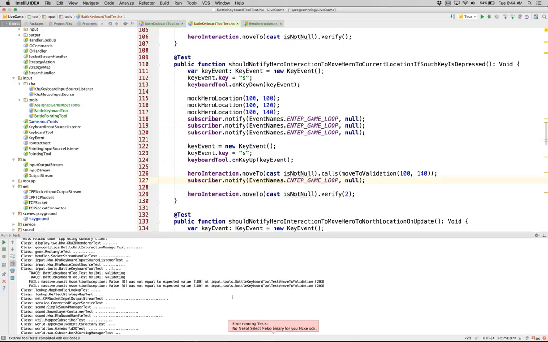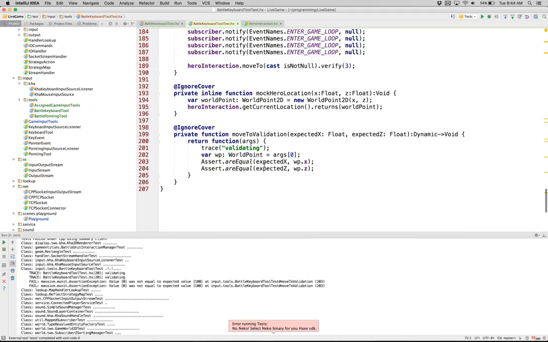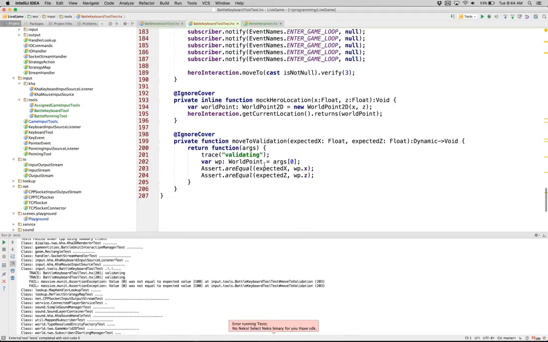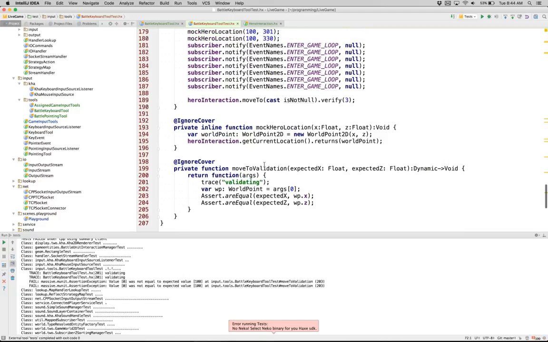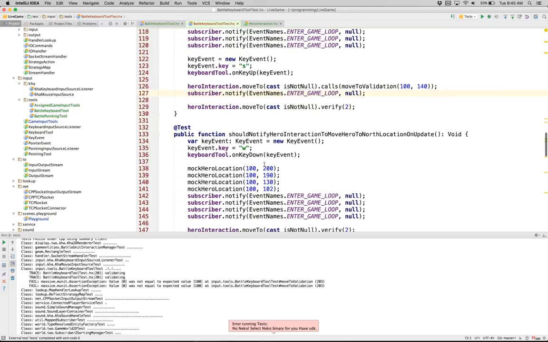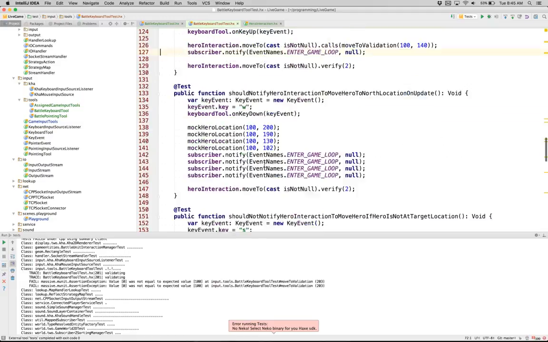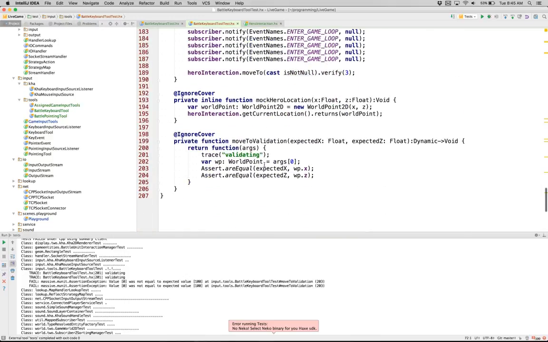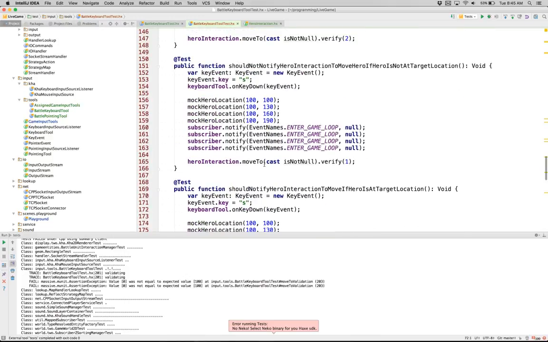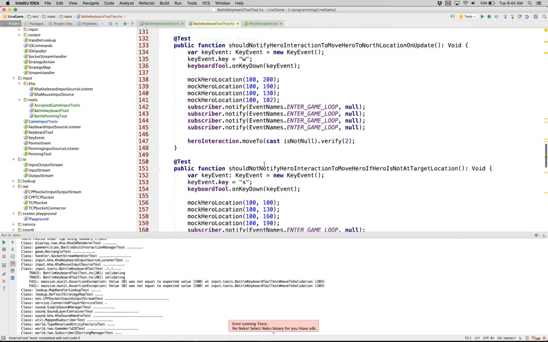Value 0 is not equal to expected value 100. Expected 100. Okay, so this is on line 203. Darn, that makes it tricky, doesn't it?